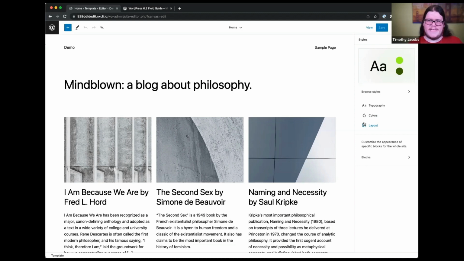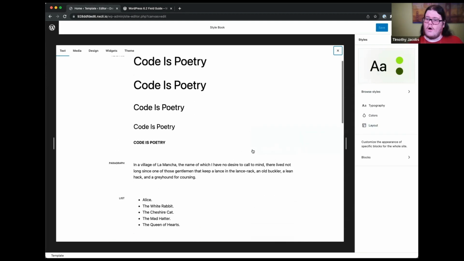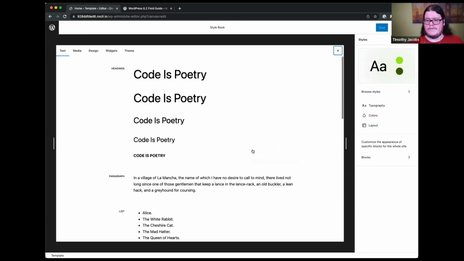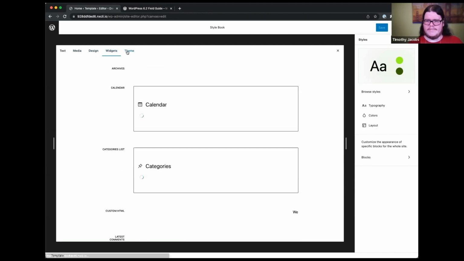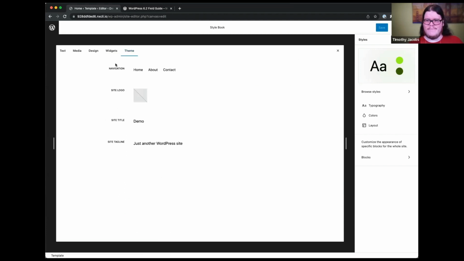And people have replicated that to some degree with Gutenberg since 5.0. But we now have this feature built into WordPress through the style book. So there's this little icon over here up in global styles. And when I select it, it shows me all of the blocks on my site. This includes both WordPress core blocks, which is the only thing here. This is just a vanilla WordPress site. But it'll include all the third-party blocks, and they're grouped by their categories. So we can see some of these in action. This custom HTML block.